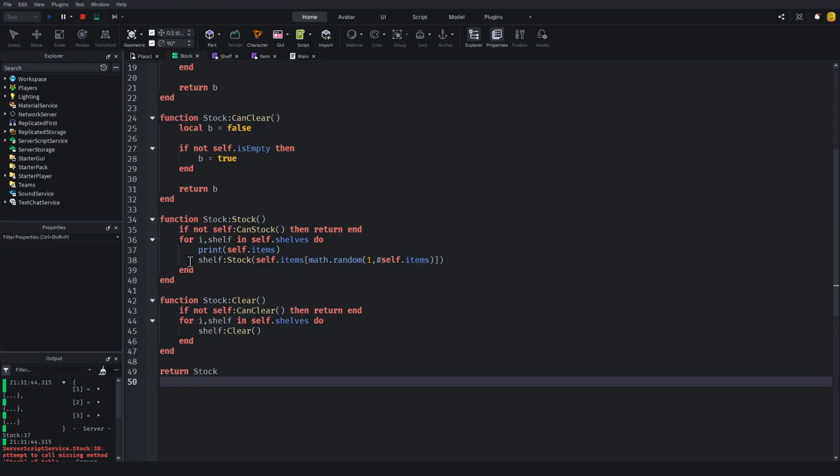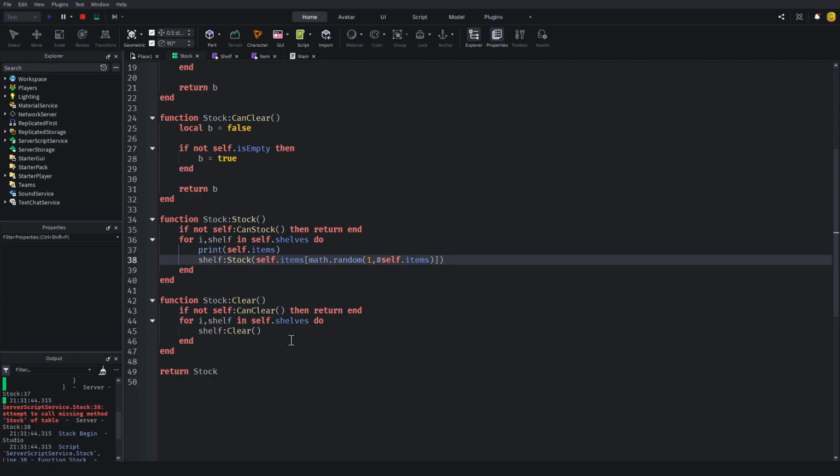Okay, this time he has made it up to this point. Okay, that's good. Now, what is this error? It's on line 38 and line 30.